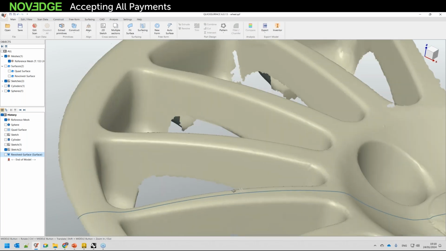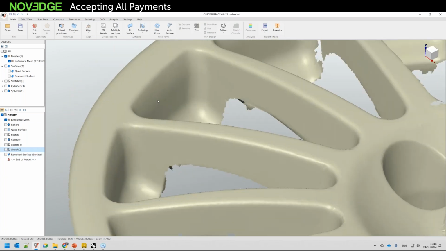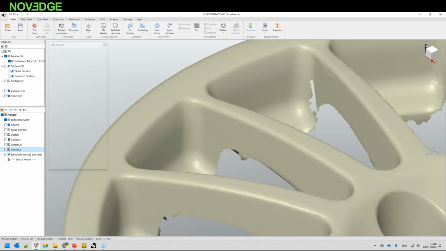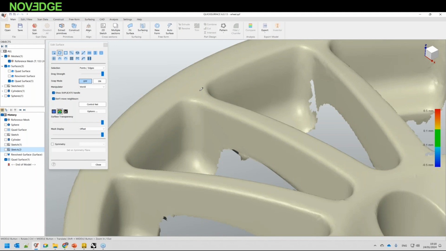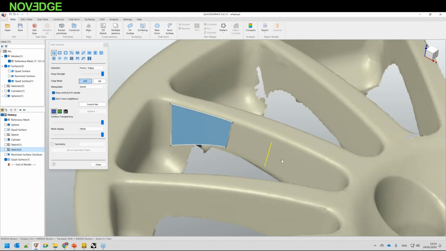What we have in our software is what is called freeform modeling. The freeform modeling is based on sub-D technology, so you can draw a sub-D model on top of the mesh. How this works, you create your first rectangle here, and then with simple moving operations, I can turn the snap on.